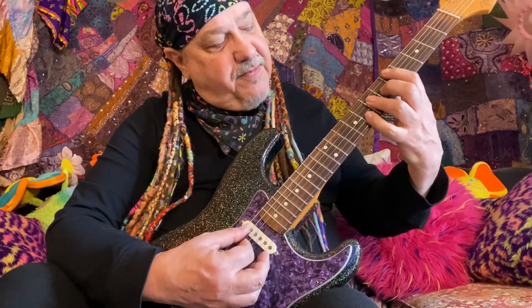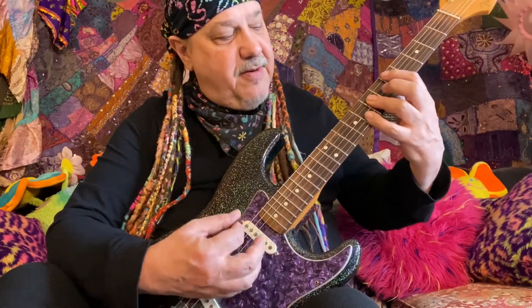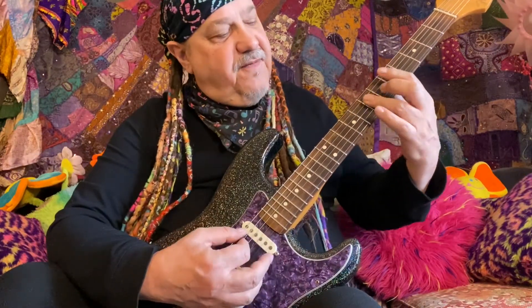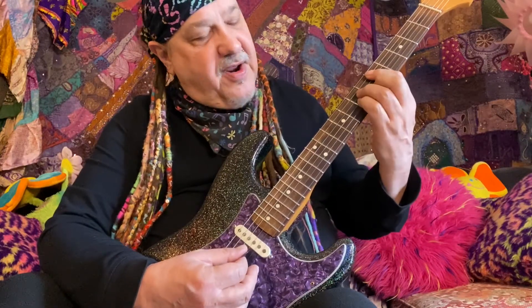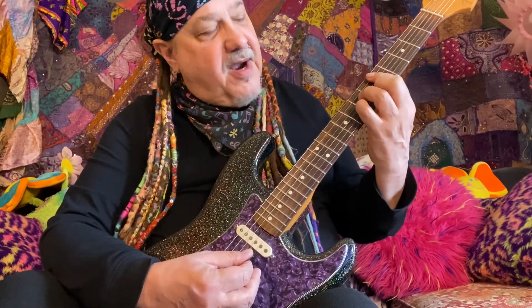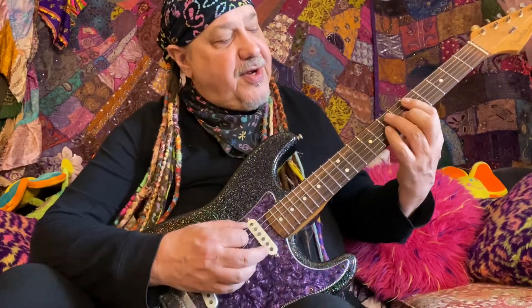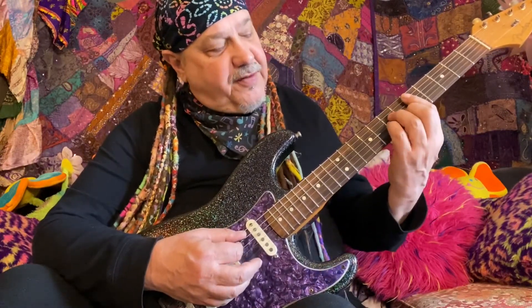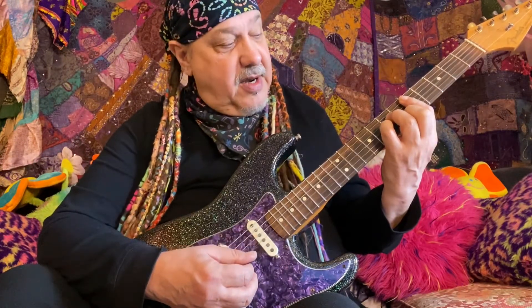That's all coming from this D bar chord. If I put my fourth finger on the B string on the G note, I get the suspended chord Type 2 — here's that D suspended. It's really cool. So if I take this bar chord, bring my third finger up on the fourth string seventh fret, put my fourth finger below that, then my second finger down, with my bar for the fifth and first string, I come up with a minor chord. The intervals are: root, perfect fifth, root, minor third, then another root.